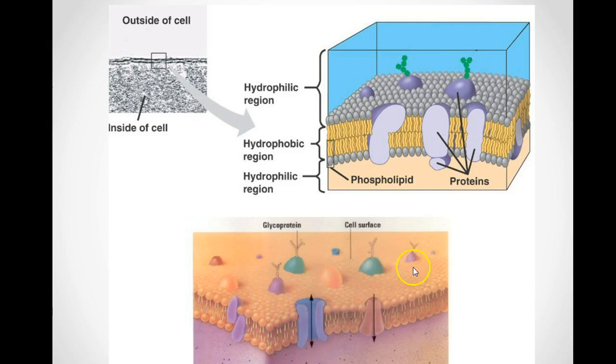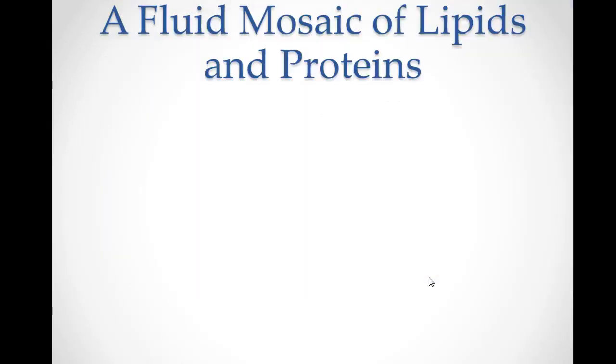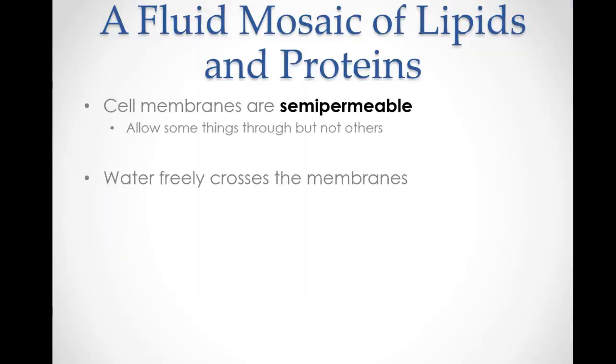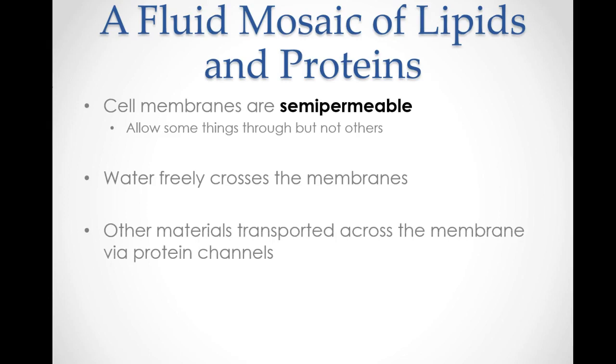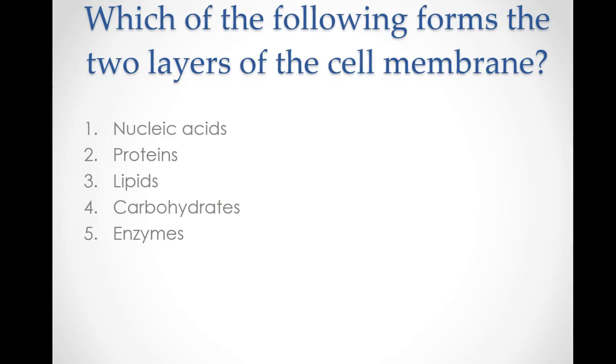We also have different proteins that are actually used for chemical signaling. So cells have a sense of self. They know what is part of the body and what is foreign. So all of these proteins sort of help for communication and identification. So again, membranes are semi-permeable. Some things can come through, but other things cannot. Water can freely cross the membrane, and very small non-charged molecules, things that are very, very tiny that are not charged, can move through the membrane freely. Other than that, everything has to be moved across.